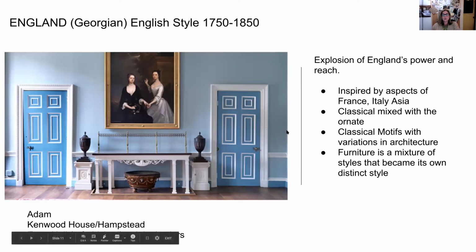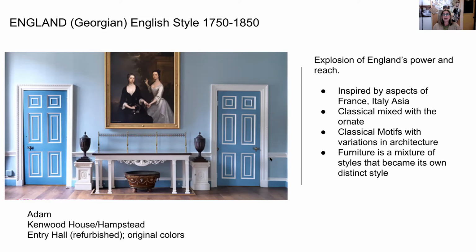Again, the walls are just a gorgeous wash of pastel color. And the only applied decoration is the chair rail, which itself is architectonic, it's got a pediment, it's got a frieze.